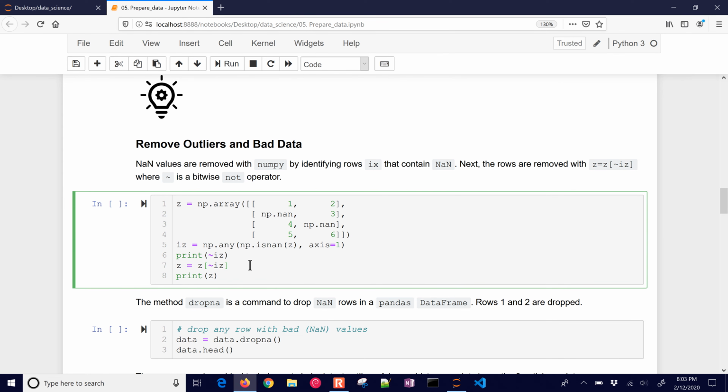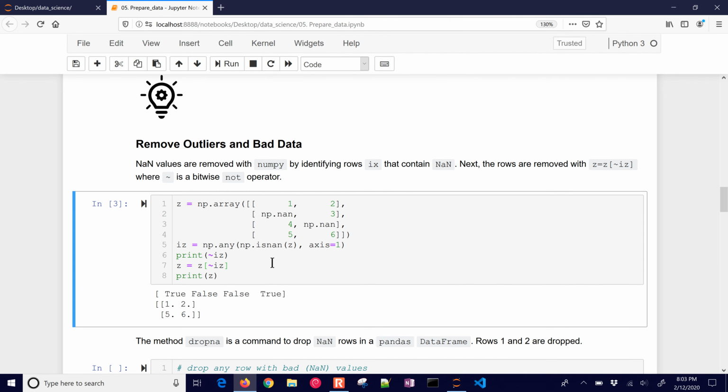Now you can do that with kind of a manual approach, like in NumPy you look for anything that is not a number, and then you can print out the not isnan, okay, and so you look for the ones that are not isnan, and so there is true and there is true.